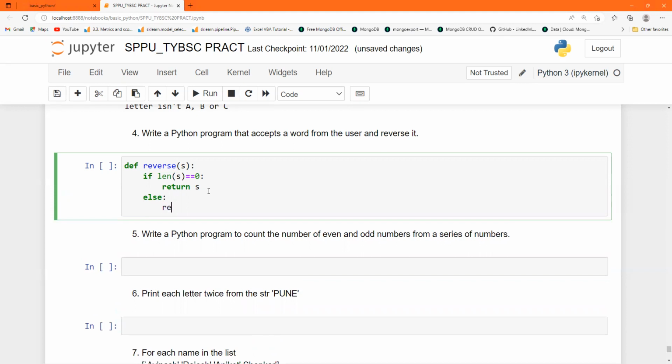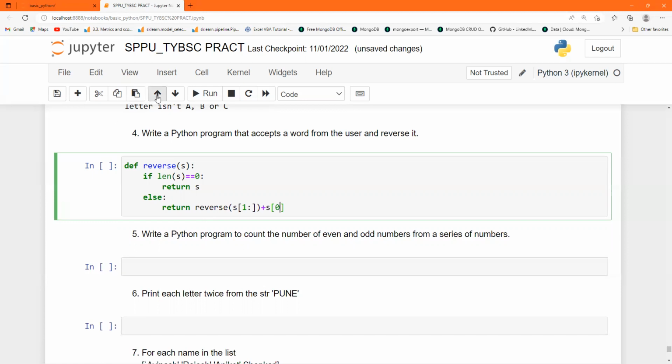So what will I return? I will return reverse of, that means I will go again to the reverse function, and here I will use s of 1 colon, and then plus s of 0.